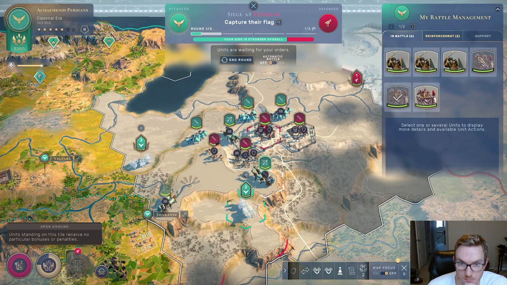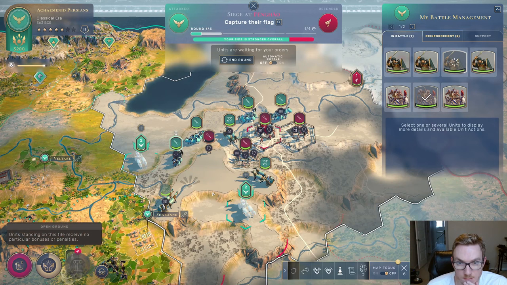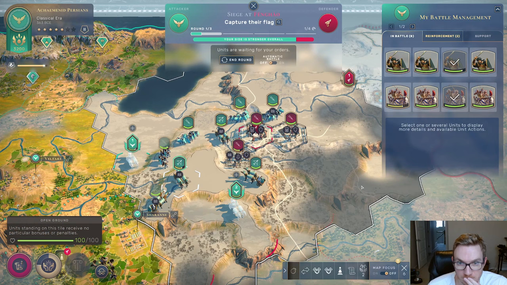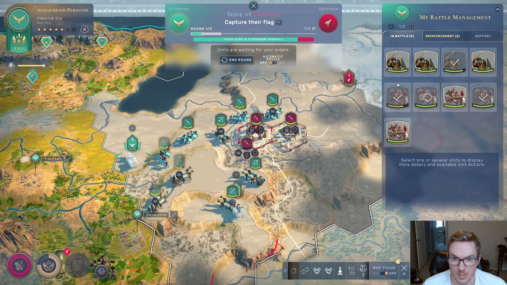Okay, did quite a bit of damage there. Let's come in with a swordsman. And let's continue to poke at these units outside the fortifications. We'll get one more coming in here, getting to do an attack.